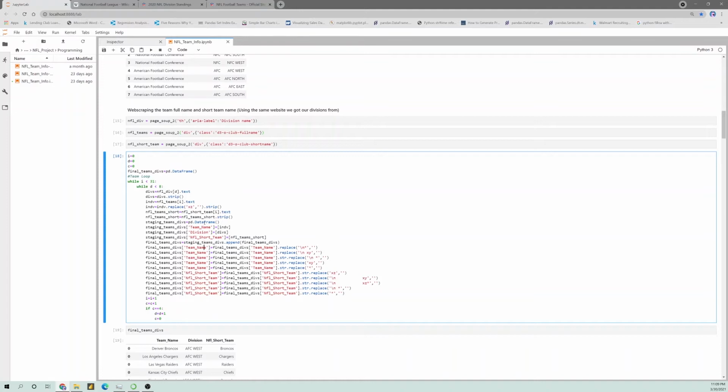Once we do that, we then tell the data frame on the outside to perform these processes, basically replacing the characters we don't need, because at the time of me scraping this, the NFL season was already over, and typically once it's over, they put symbols next to the team name representing if they are in the playoffs, won the conference, or won the division.